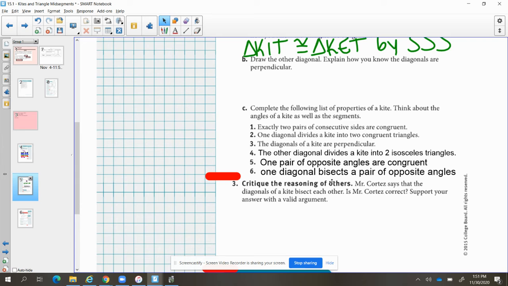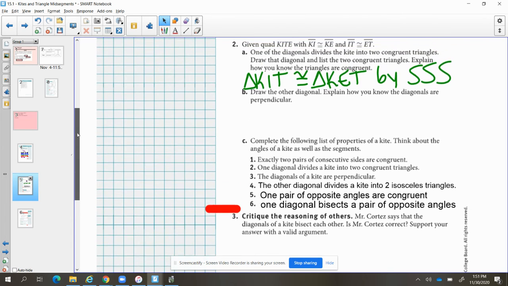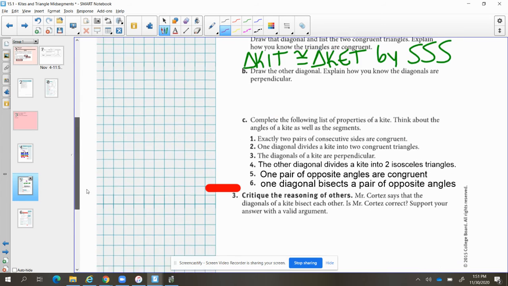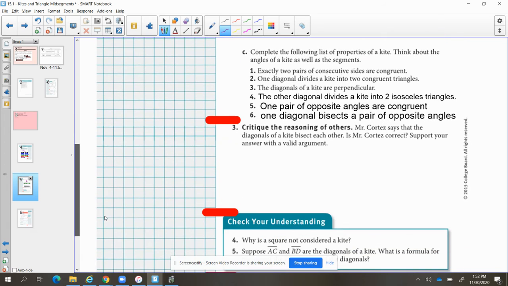So our diagonals officially bisect just one. So they're perpendicular to each other. But the other thing here is that when our diagonals are drawn in, just this one was bisected. Just one is a perpendicular bisector. So don't be confused that they bisect each other. Just one of these diagonals will get bisected in these problems.